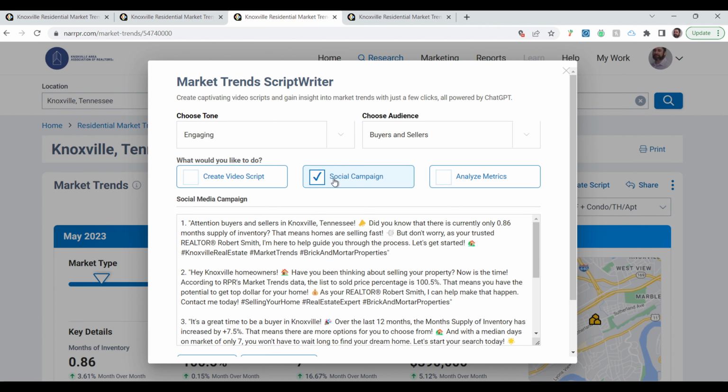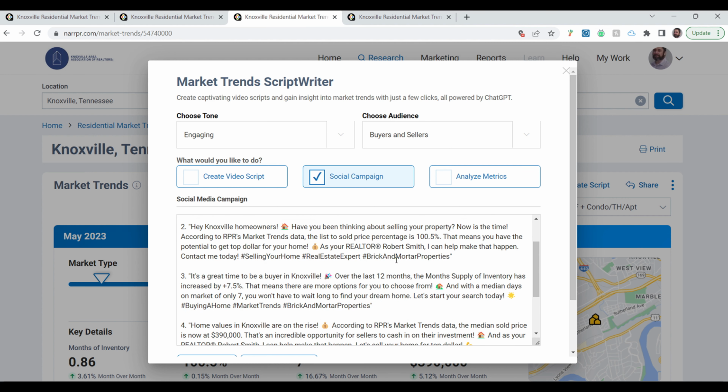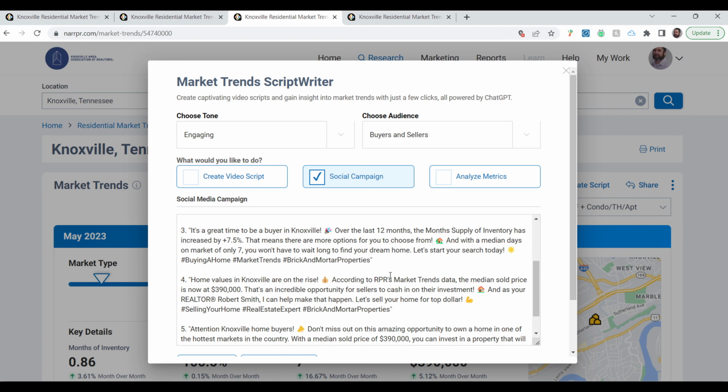But again, you can see here, if you're looking at a social media campaign, these are all different campaigns that you can run. If you were going to do a Google pay-per-click, if you were going to do a Facebook ad, you can easily do this. I mean, it's even got the emojis for the homes. It's got hashtags. And so you could also use this on Instagram or many of the other social media platforms. And so this could be something that you could add. Again, like I said before, take a share. If you click share and then download the picture, this would be something that you would attach to that Facebook post or LinkedIn post, whatever you decide to do.